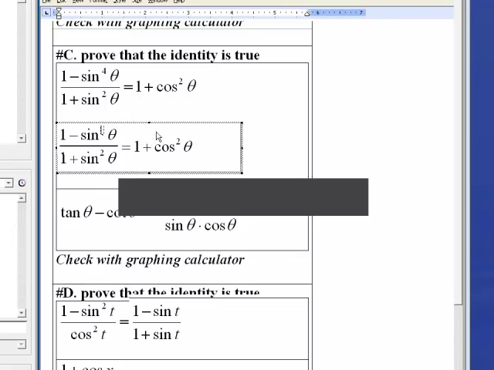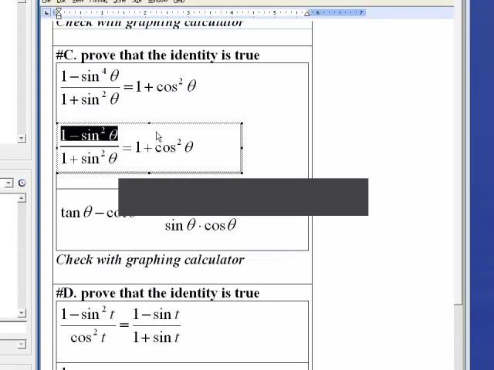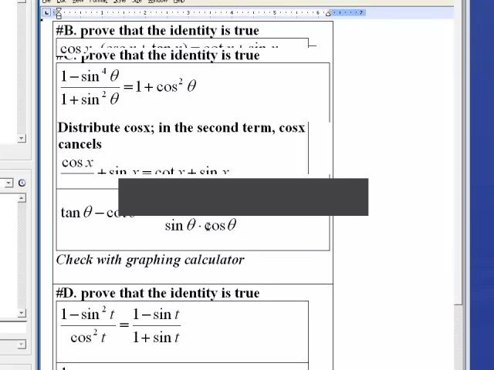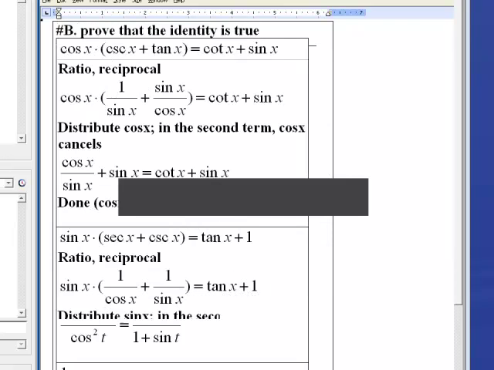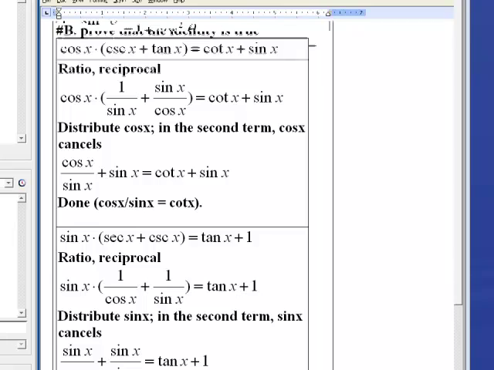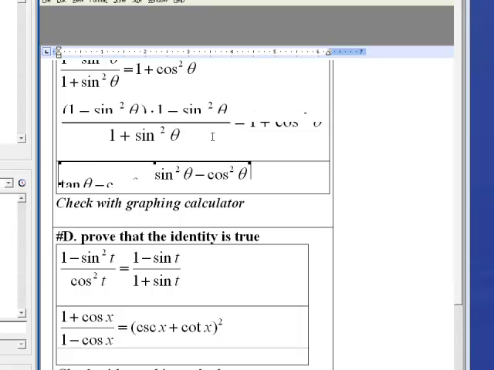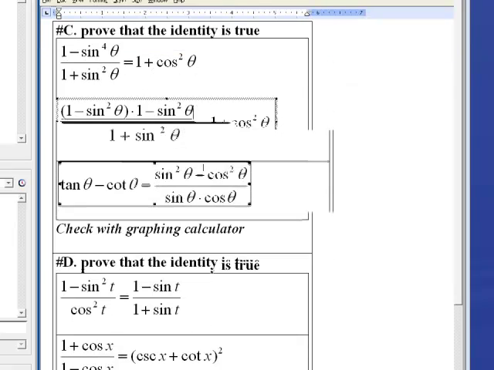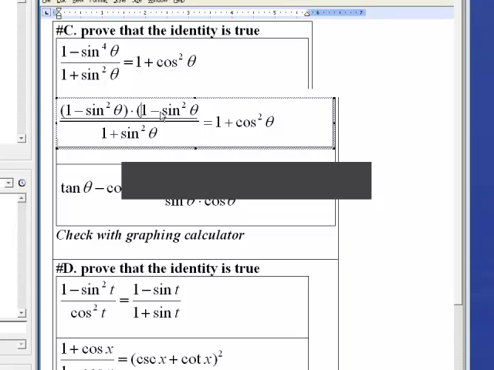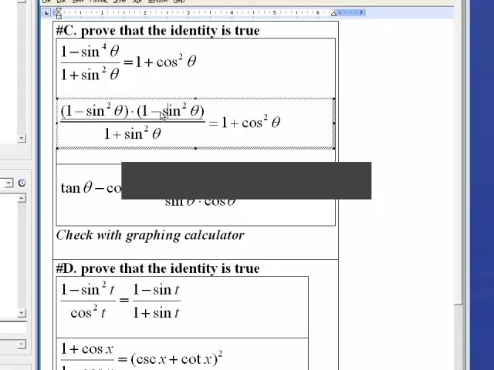So we're going to have 1 minus sine squared times, what happened now? Where am I? It's pushed me somewhere. There we go. All right. No, I lost my equation box. Here it is. Okay, and there should be a times here. Parentheses. There we go. And this here should be a plus.